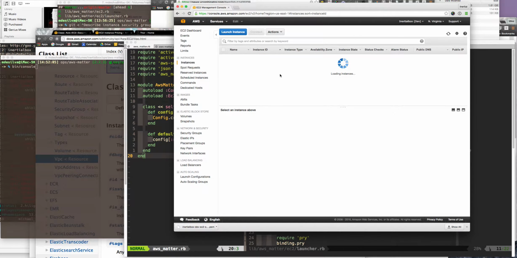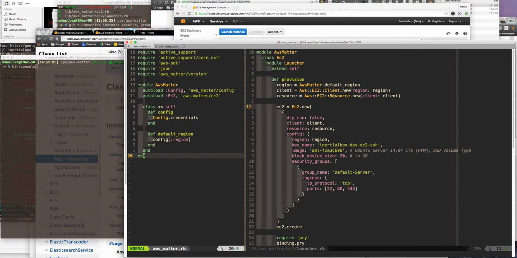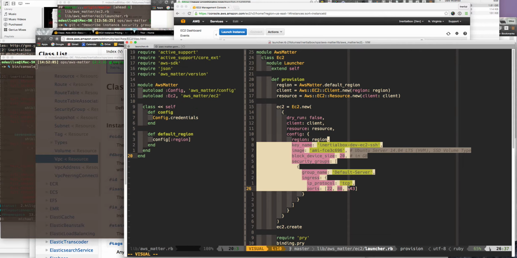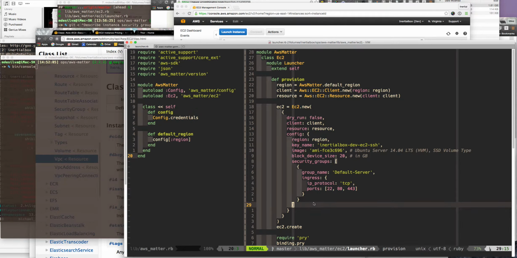And what I've done is I've taken the approach of creating a setup where I can basically describe the EC2 instance in a simple format which translates over to JSON quite easily, but in this example this is a Ruby hash, and the details I'm specifying are fairly limited for this example, but you can see I've specified the region.